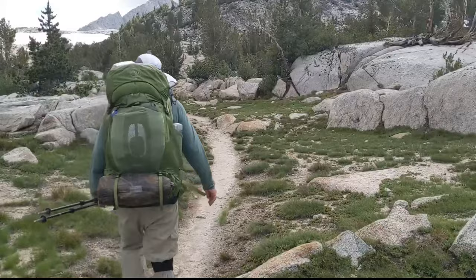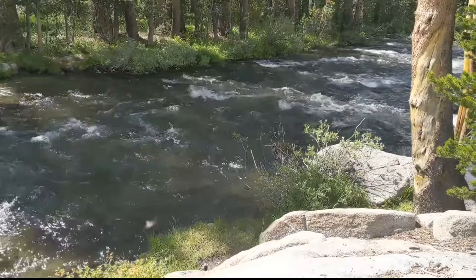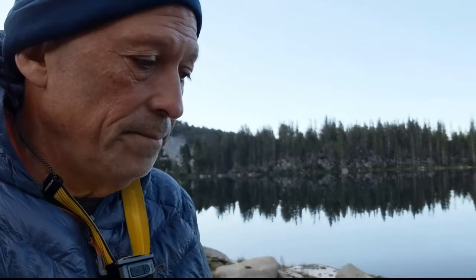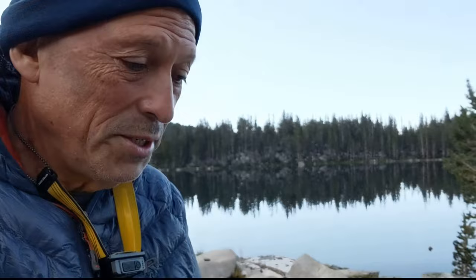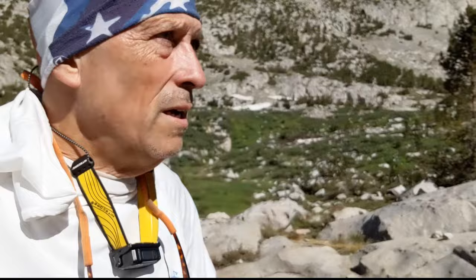That's some fast-moving water. Coming up on Marie Lake and Selden Pass — I can see Marie Lake through there. Here's our water crossing, Bear Creek. Cold, rainy night — you just don't want stuff to get wet out here. I think we have 10 good days of forecast. Put in a lot of miles. We're going to put in a lot of miles today to try to get to that South Fork Bridge and see what happens. Hopefully they haven't blown it up yet — I think I heard an explosion last night. Boots is all ready. We lost a little time due to the rain but we dried everything out and we're headed southbound. MTR is our next stop.